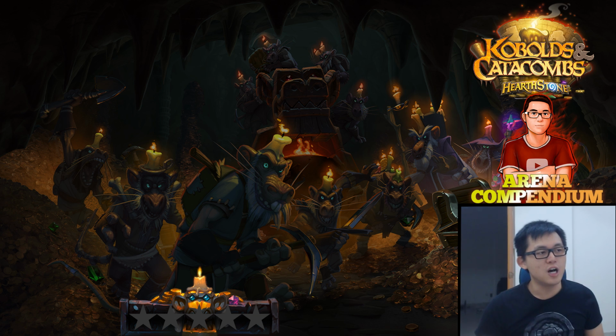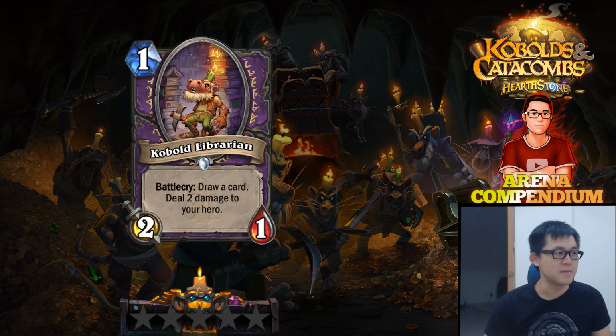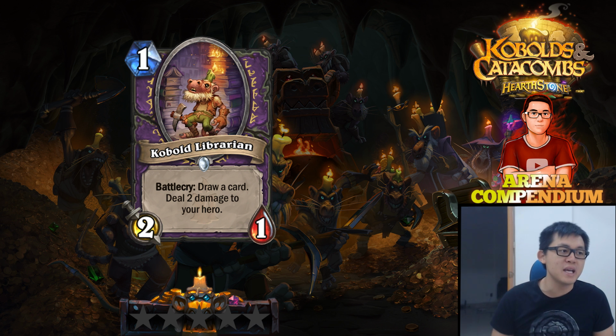Alright, back to the commons. Kobold Barbarian is a 1 mana 2/1, so that's pretty good already. As a battlecry, draw a card. Oh my goodness, that is insane. Deals 2 damage to your hero. I think this card is ridiculous. A 1 mana 2/1, draw a card is breaking the game in a sense. Dealing 2 damage to your hero is not a problem.